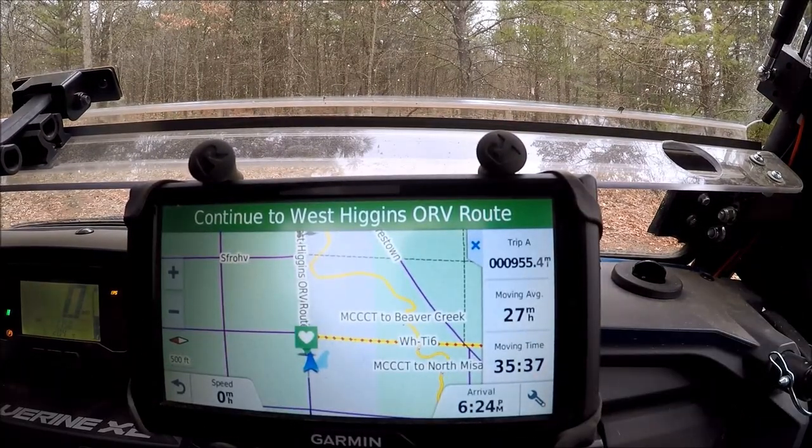Okay, this was the final checkpoint on our route, so I'm going to finish up the route, and I mixed in some ORV routes, some state forest roads, and some regular roads, so you can see that VVMapping works with all of those.